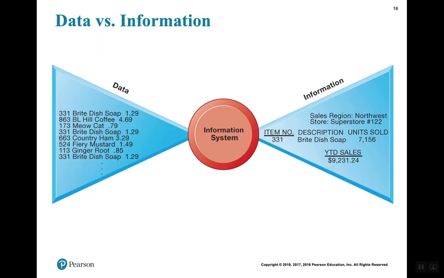So as we see this data versus information, this whole transformation process, the information system is the thing that handles this transformation process. All right, it doesn't happen on its own. So the information system will define the rules and will make decisions and do evaluations and do all sorts of fun stuff to be able to take a collection of bits and turn them into something we can read and use in our decision making.